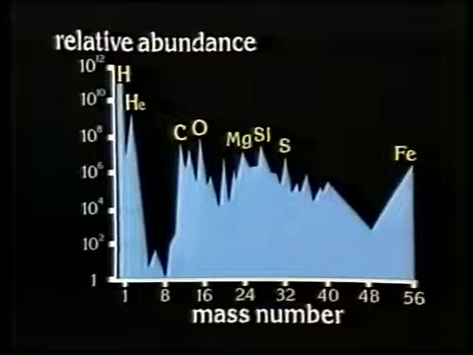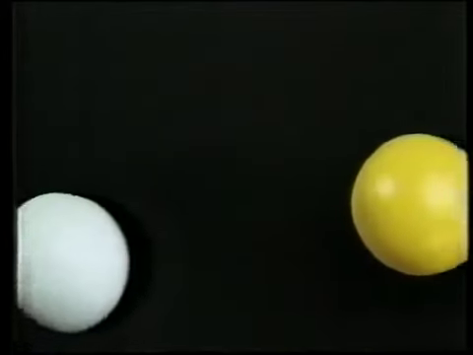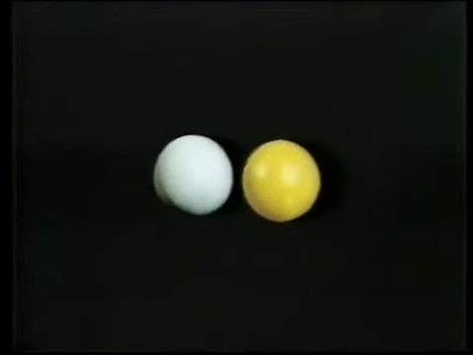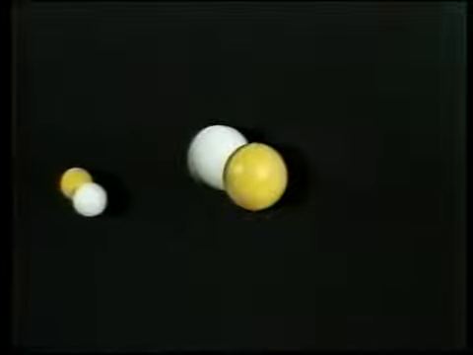And we can explain these peaks by looking at the processes taking place at the heart of all stars, nuclear fusion. In the simplest form of fusion, two hydrogen atoms fuse together to form helium, giving off energy as they do so. And that, by the way, is the origin of sunlight. If that was the only process in the universe, all matter would consist of just hydrogen and helium. But this is just the first in a chain of such fusions.